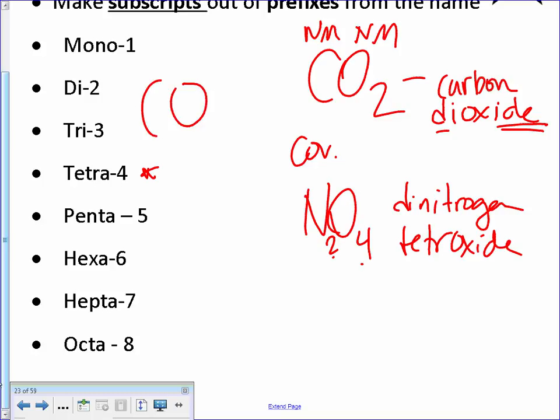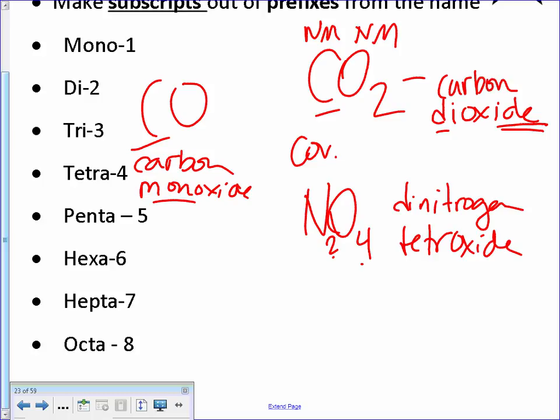So in this case, I do have to use the word mono, because when you want to put mono in the front, just stop yourself. Just don't do it. Don't say monocarbon, because that's the first element. If you don't say a prefix, I'm assuming it's 1. But if you don't say a prefix in the back, I'm going to say, well, they just don't know. But this one, you want to note that it's a 1. So you say carbon monoxide to indicate there is 1 oxygen. It would sound really dumb if you said monocarbon monoxide, right? It's just carbon monoxide. All right.